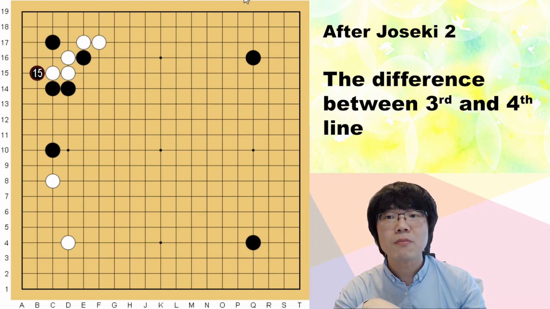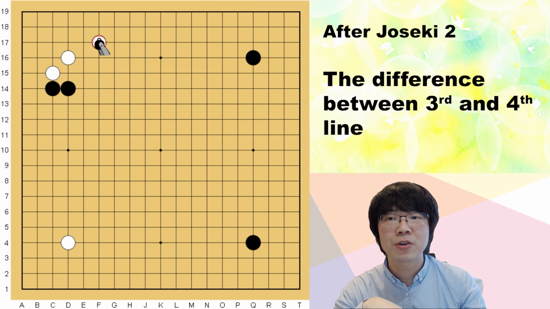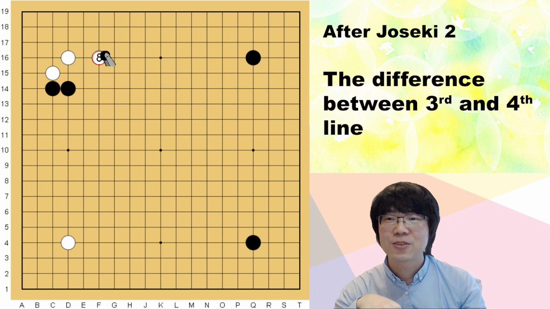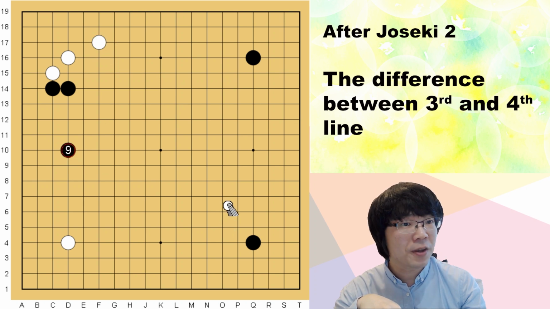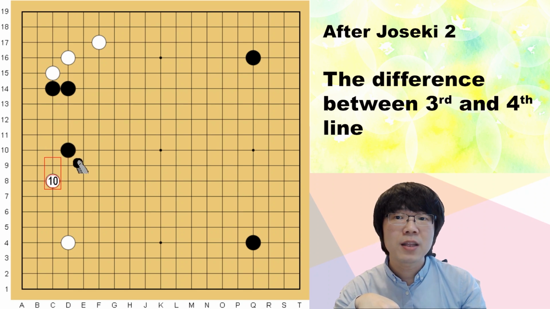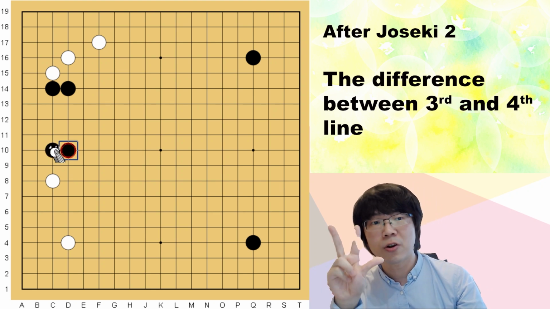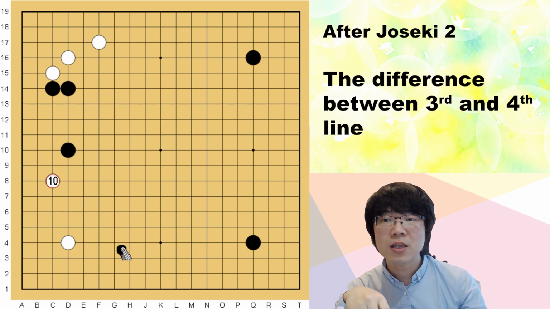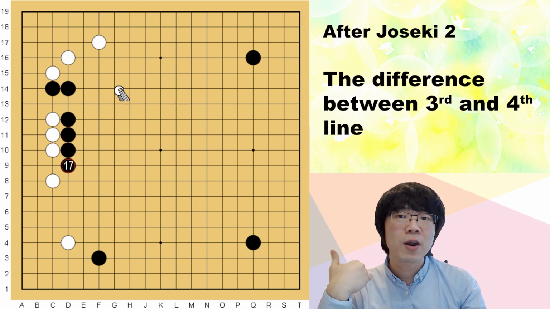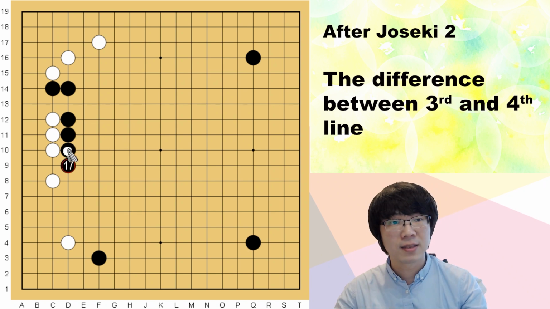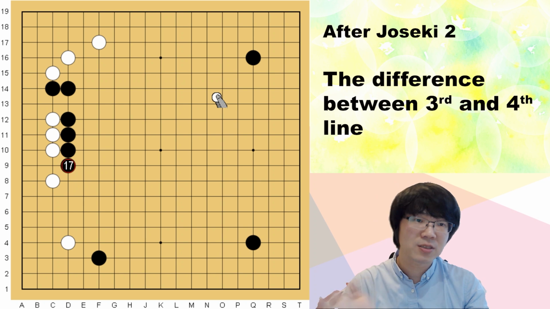So now, why do I want to ignore over here? If this is a one space jump condition, then that can be a little different as well. Now if black has played the fourth line, it means black is not afraid of this move. Sorry, white has to play here. Then if you are thinking about closing the door like this, I really recommend you play the third line. And if you are thinking about going to another place, even though you lose this territory, and if you are comfortable handling the influence, then you can play the fourth line. So they are different like that.